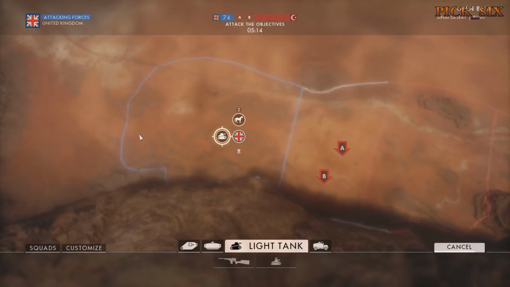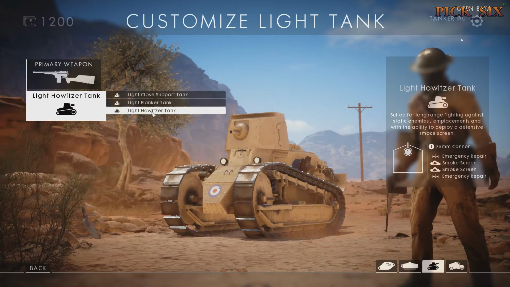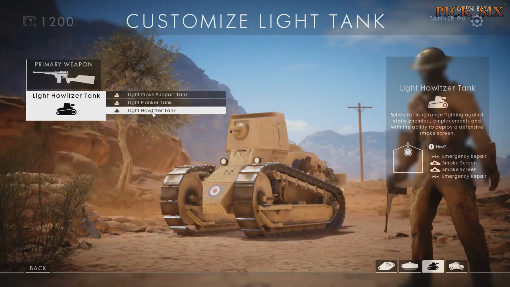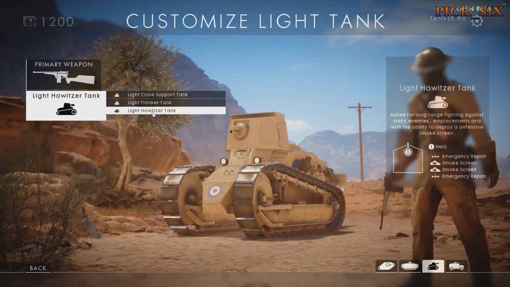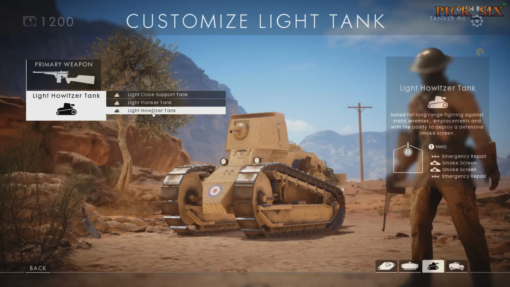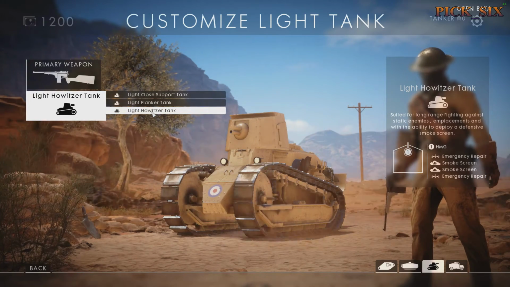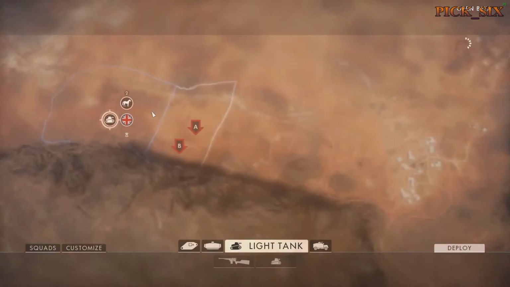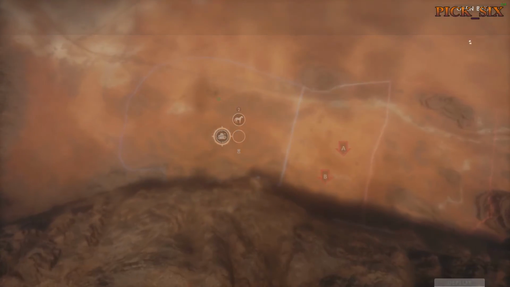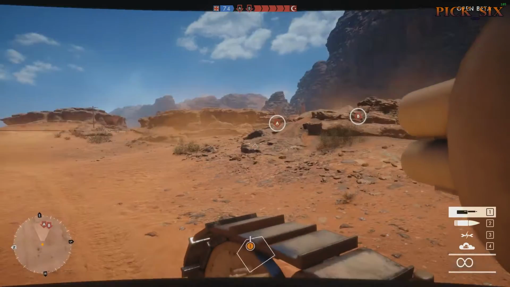And the last of the 3, at least in the beta, I'm sure we probably will get more. I'm not sure how it'll go. This one's called the Light Howitzer tank. Obviously, it says it's suited for longer range fights and static enemies, like, say, back emplacements, shooting artillery at your team. And it gives you a defensive smoke screen. So this one here is more for long range sort of stealth. You're not looking to try and get hit. You're trying to move like a butterfly, sting like a bee.